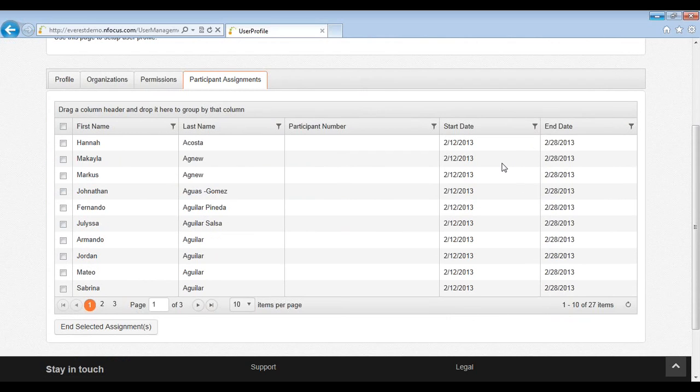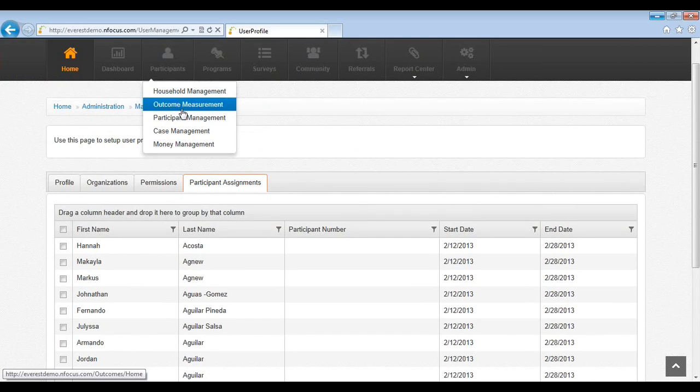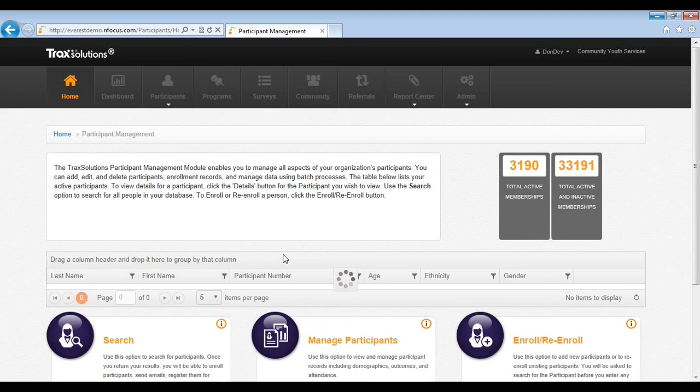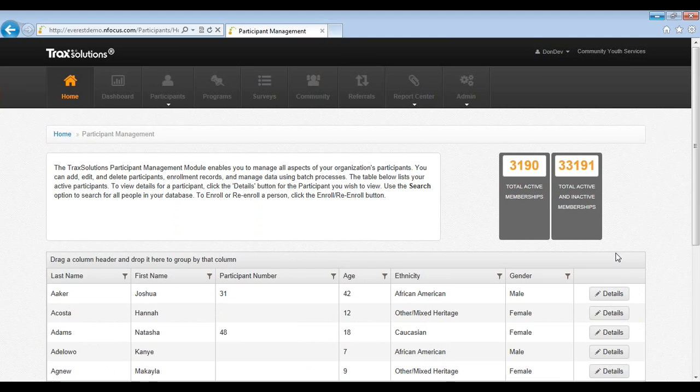We also keep that record. So particularly for those of you that are working with school data, and we look at FERPA requirements, you oftentimes have a requirement to be able to go back historically and say, this particular staff member had access to this individual's record from this time to this time. So we store all of that for you. What that means is when I go into that participant management record, when I bring up Hannah's record, which you can see I have access to, I can see her detail just like I showed you earlier in the demonstration.